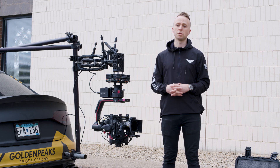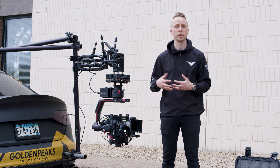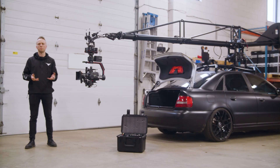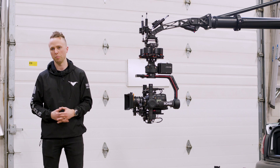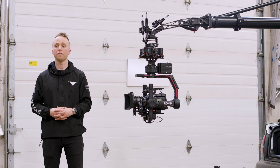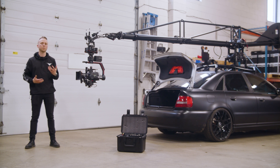Now let's look at how the DC3 is used with Motocrane Ultra and Radical, where you already have 48 volts inside the vehicle powering the arm and want to also use that for powering the Ronin 2 through your accessory power ports. The Ronin 2 is the most popular stabilized head used with our remote arm systems, and now with Revolt, owners can take advantage of the accessory power ports on their PSU to power the Ronin 2 off their Motobat 48-volt battery.